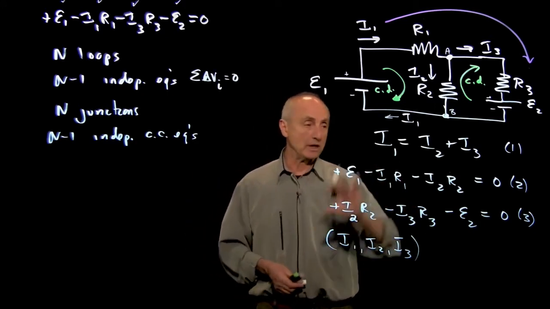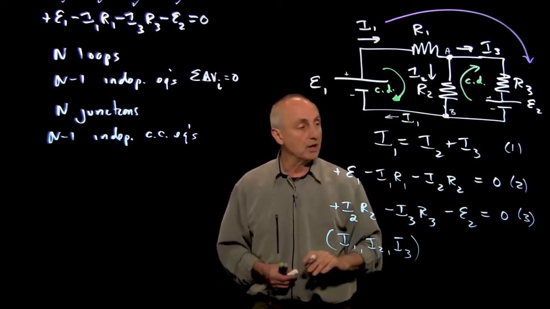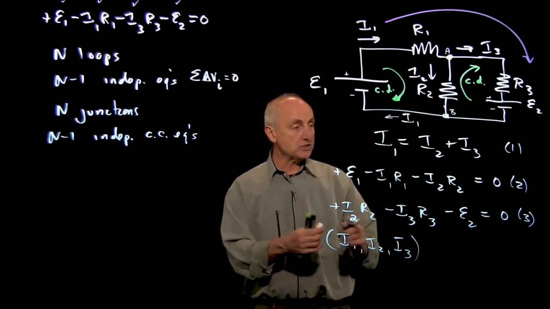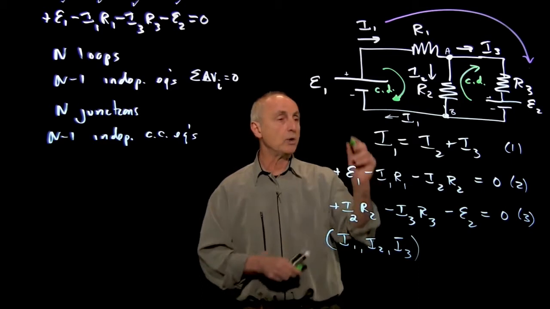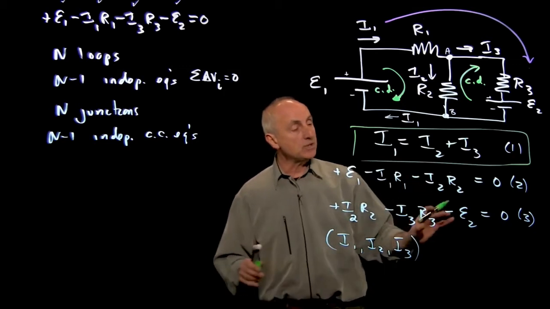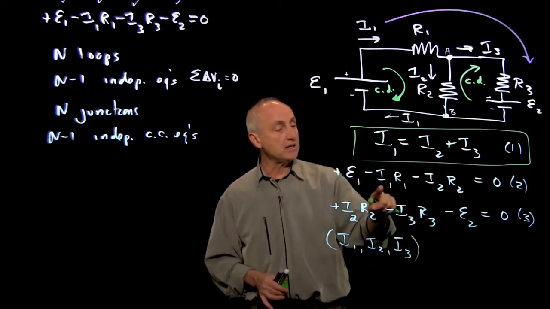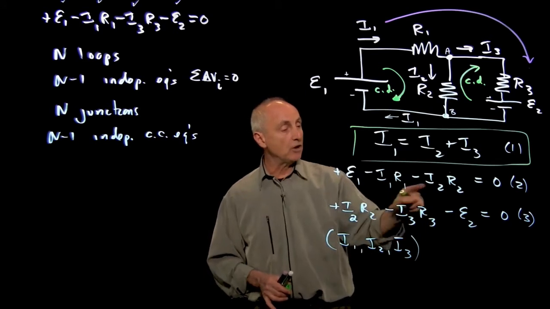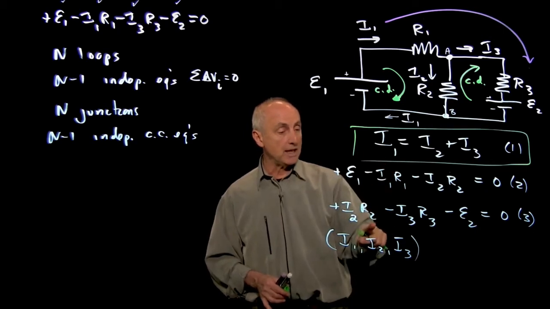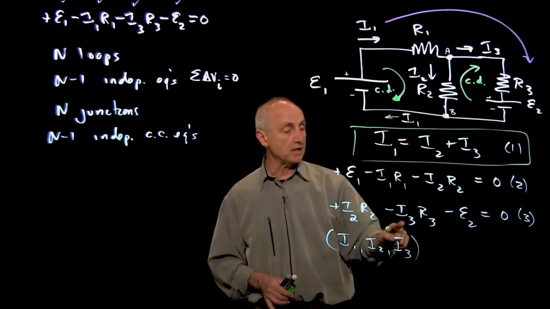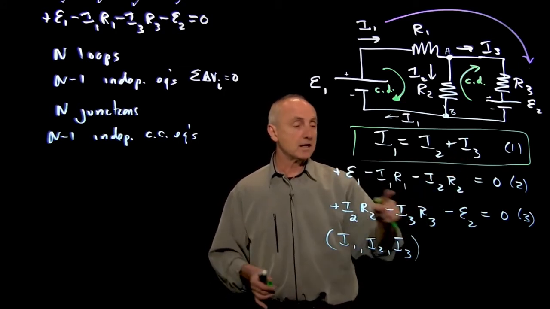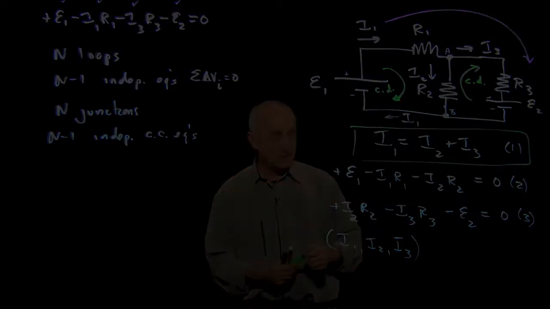Now, I want to say one last thing when solving multi-loop circuit problems. We have three equations. There's many ways to solve algebraic equations. When I look at this system of equations, I like to choose one equation as a backbone. This one, I1 equals I2 plus I3. And the reason I choose that as a backbone is I see that in this equation, I can solve for I1 in terms of I2, so I can make a substitution for I1. And in this equation, I can solve for I3 in terms of I2, and I can make that substitution for I3, and then I can solve for I2.